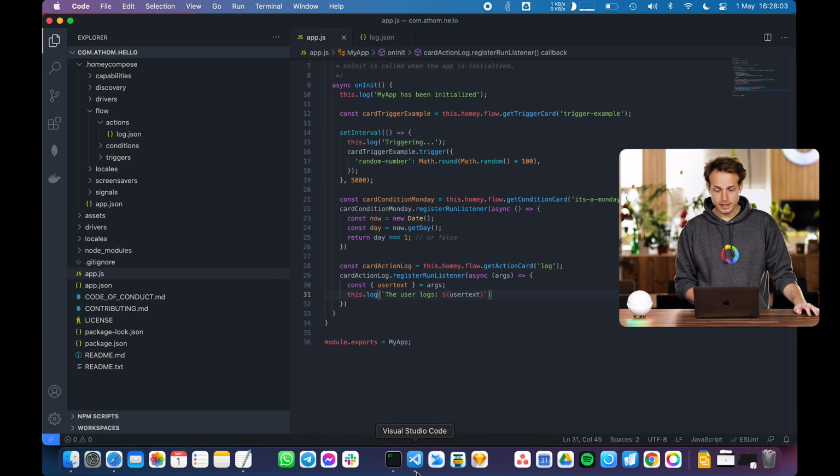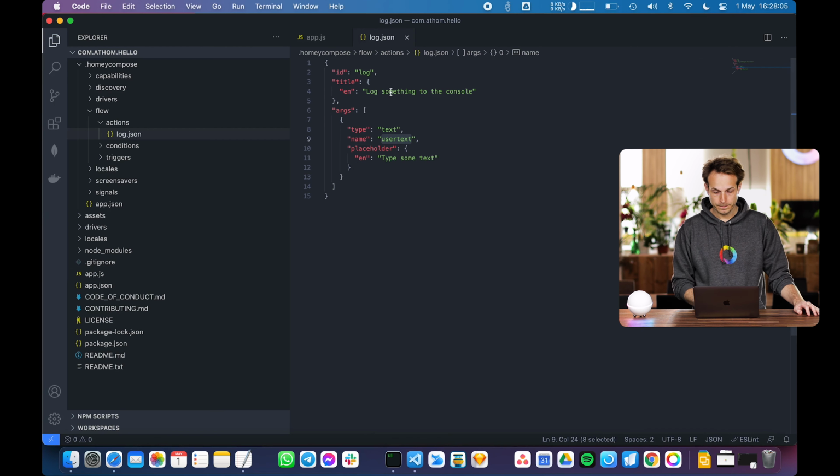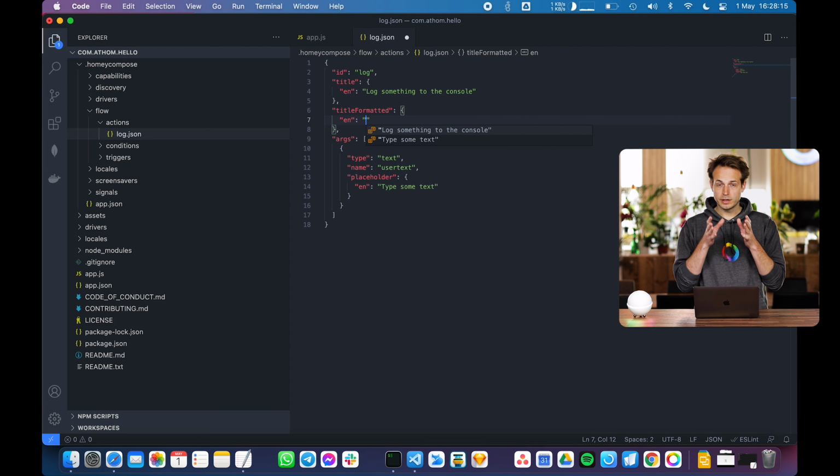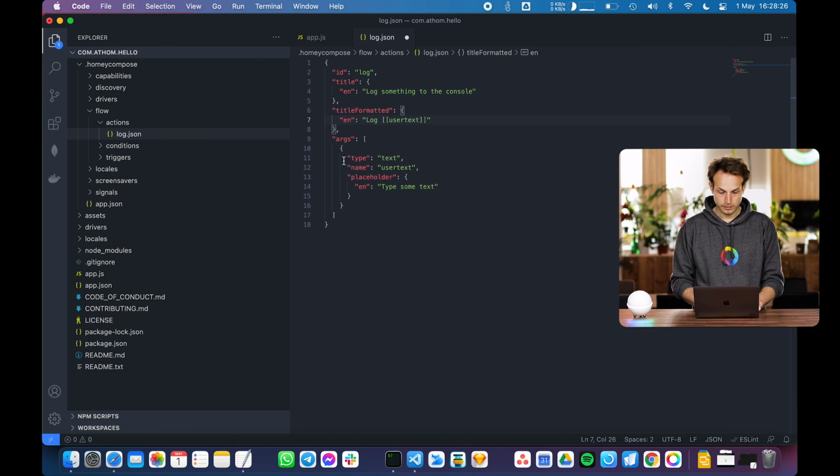So to fix that, we go back to our JSON and we create a new attribute called title formatted. And it's also an internationalization object. And in that title, you can specify where to put the arguments. Let's just show you. Log, and then we have double brackets, and then the name of your argument, to the console.